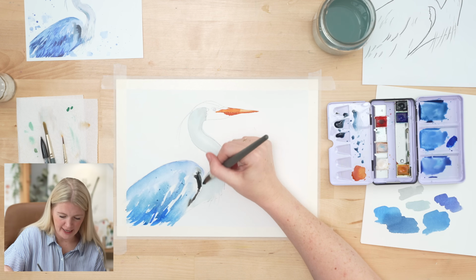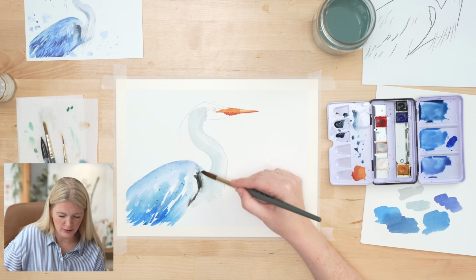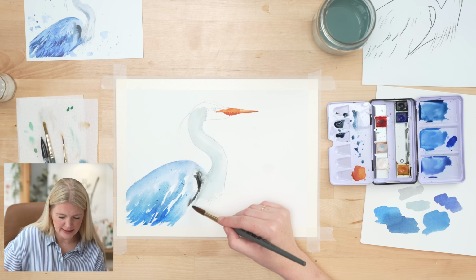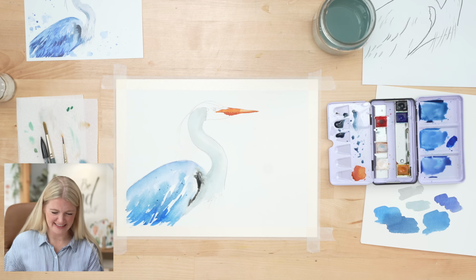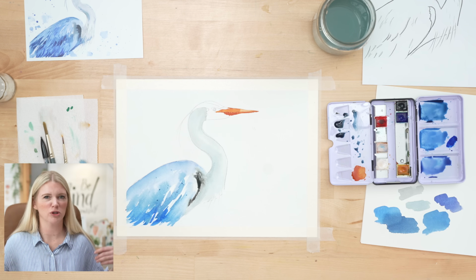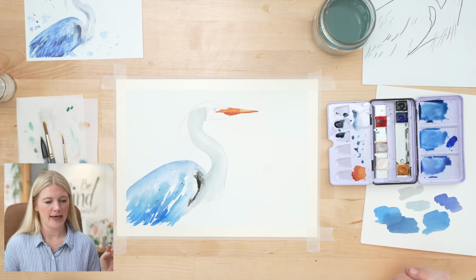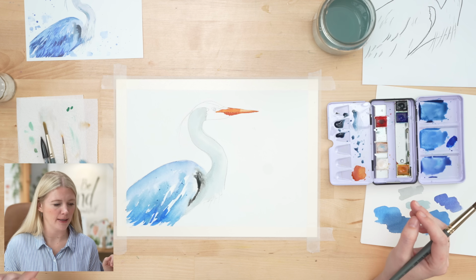Okay, and then I want to start touching my body to the neck, so then it doesn't feel disconnected. Yes, disconnected, exactly. And we're going to get bleeds, we're going to get blooms. That is okay. Remember, we're just laying it down. We'll go back and we'll tighten things up after.